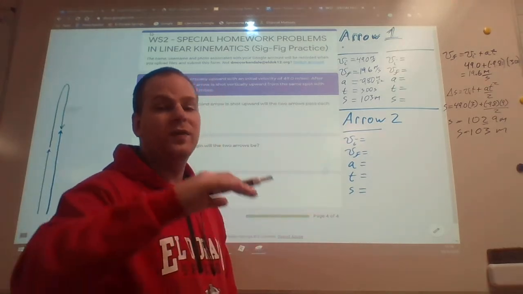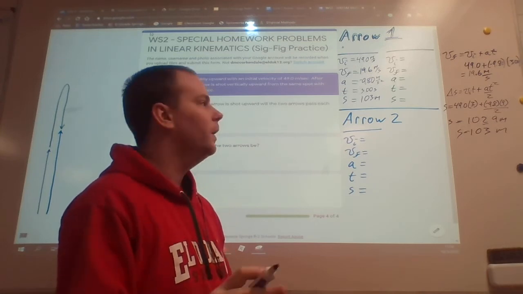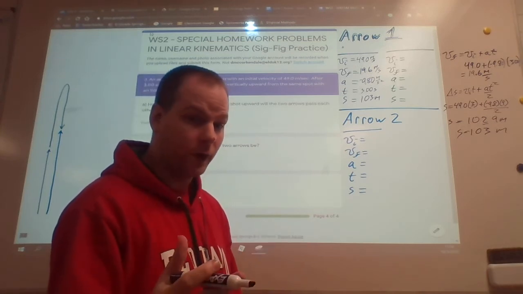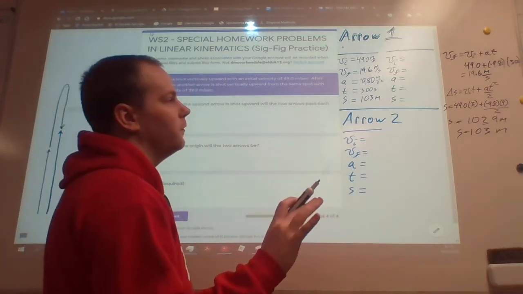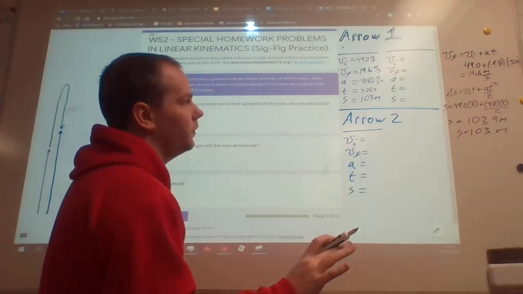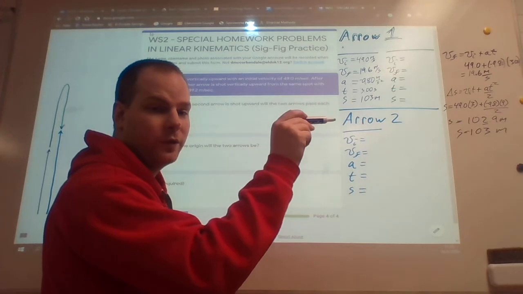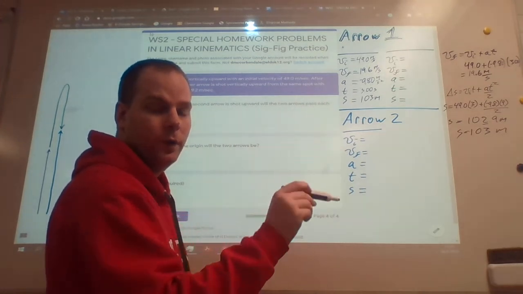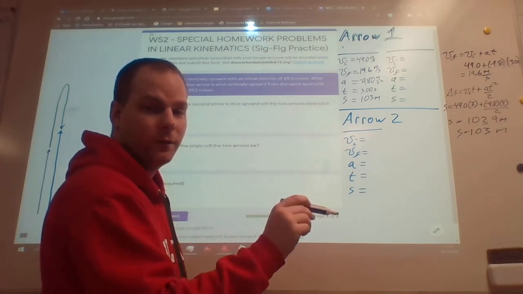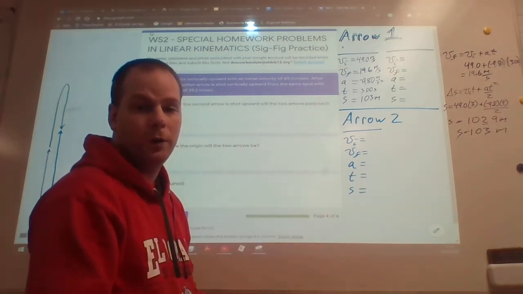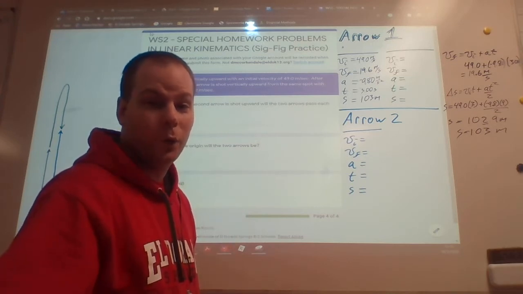From here, it's exactly the same as the speeder problem, except that now both objects are accelerating. So I will give you, like I said, a little more information. I want you to pause now, and attempt to fill out the information that we know for arrow 2. And then I'm going to go ahead and do that as well. So pause, fill in what you can for arrow 2, and then when you unpause, hopefully I will have it filled out. 3, 2, 1.